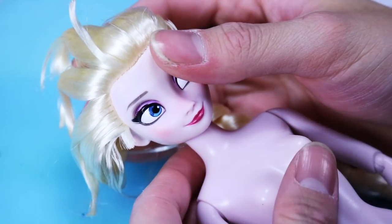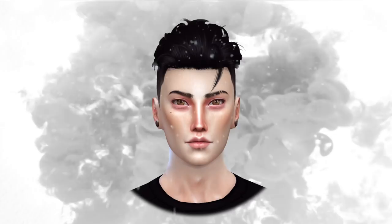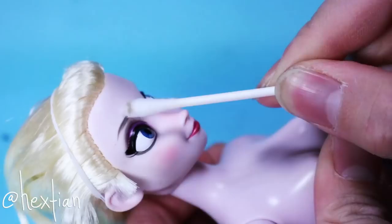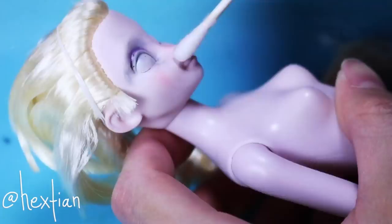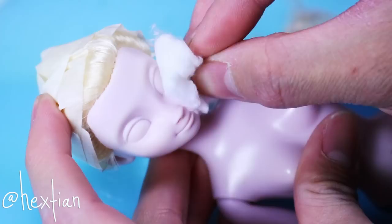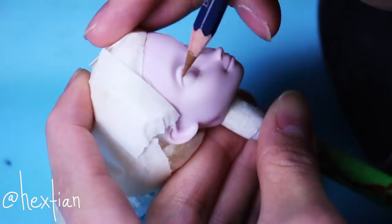For this video, I will be giving my Elsa doll a makeover. So as always, I will be taking my acetone or nail polish remover and we're going to be removing the factory paint so we can have a clean base. And then using my watercolor pencils, acrylic paint, and also pastels, we will be giving her a new face.